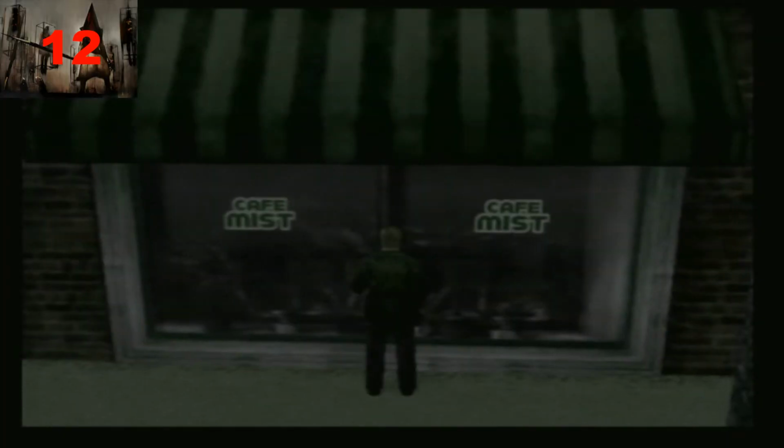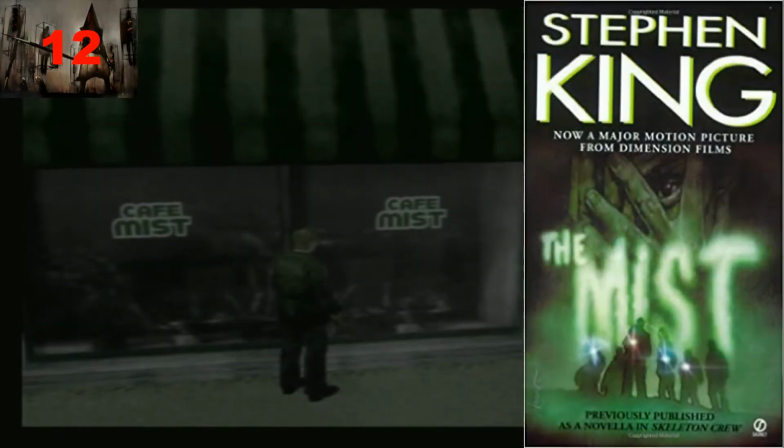A reference to one of Stephen King's psychological horror novels can be found here, called Cafe Mist, named after the 1980 book The Mist.